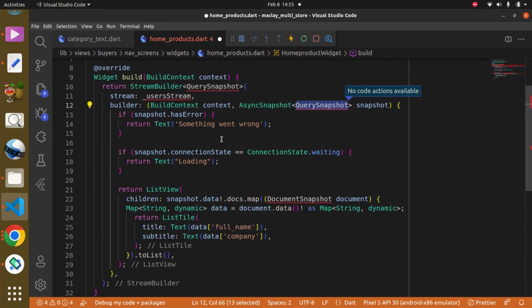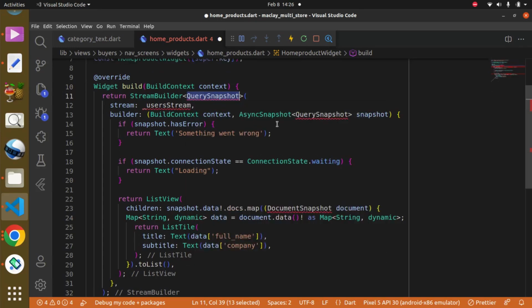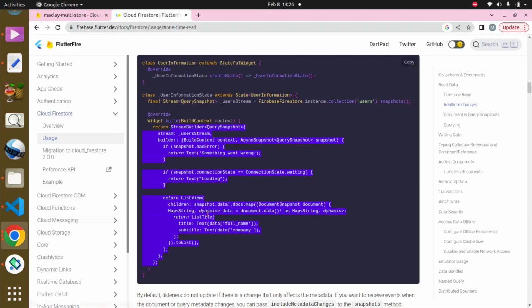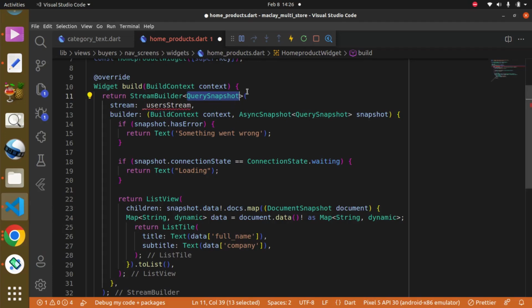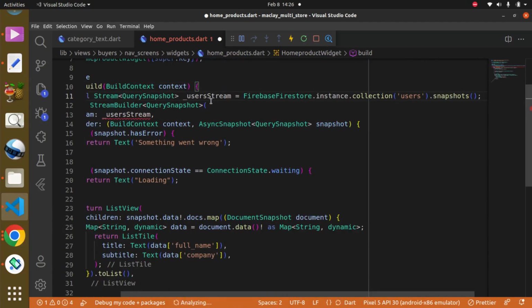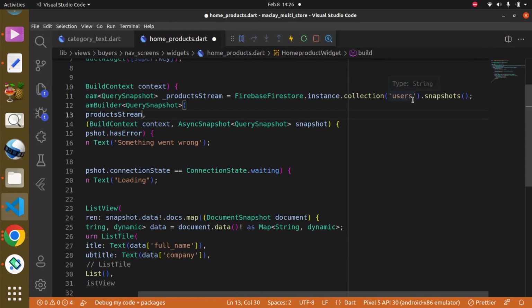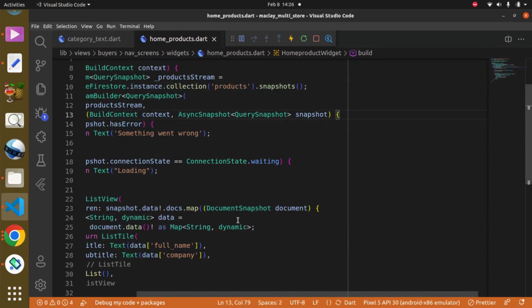Okay, finally got it. And now we have to copy this line and paste it over here. And now we can rename this to products, and the collection we want to fetch data from is the product collection.